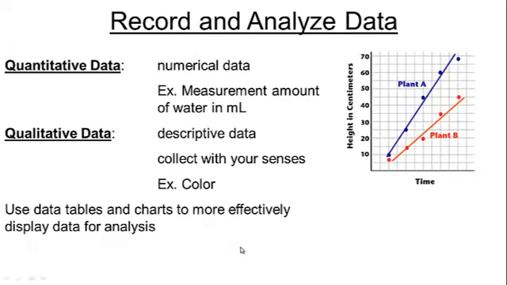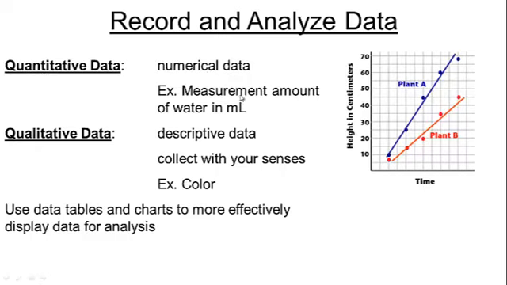All right, let's talk a little bit about data. The main topic we're looking at is recording and analyzing data as part of the scientific method, but really there are 2 main ideas here, the different types of data that we may collect. Our first main idea is called quantitative data, and if you look at the word here, quantitative has another word inside of it that you may recognize, quantity. Quantitative data is numerical data.